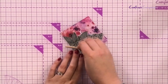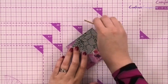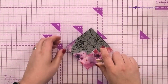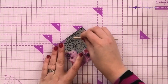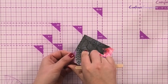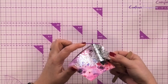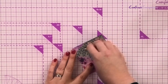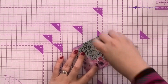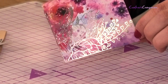We then use our popsicle stick to give it a really good rub over. The good thing about this is if you don't quite get everything rubbed down, it's really easy to go back over and check. We're going to start lifting from the side - yes, most of that's transferred. There's a little bit I've missed so give it another rub. As I'm lifting I'm carefully checking - there are a few little bits pulling away just because I haven't transferred everything down. Back down, give it a good rub over to make sure everything is transferred. Everything is transferred - you can see the beautiful foil we've got.